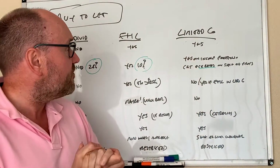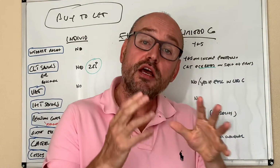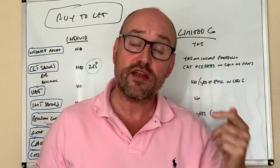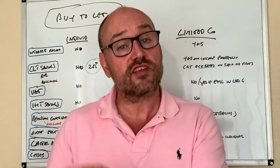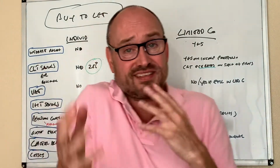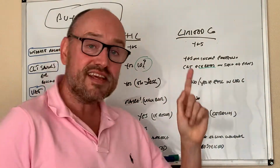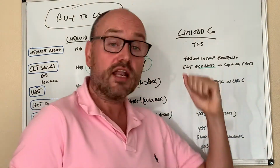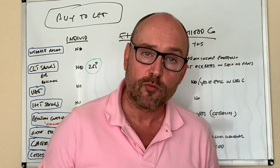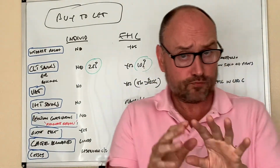What if it's in the limited company? Capital gains tax, same sort of principle. Basically, the capital gain is the difference between what you bought it for and what you sold it for, and the company will pay corporation tax on the capital gain. So corporation tax currently is low, 19%. So when you sell a property, 28% individual, 10% furnished holiday let, 19% in a limited company. Now you may say, what if you've got an FHL in a limited company? It doesn't matter. There's no 10% afforded to companies on property sales. It's 19% corporation tax.